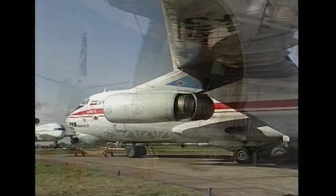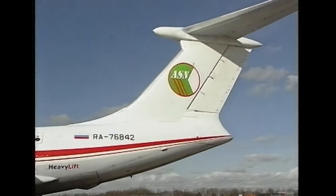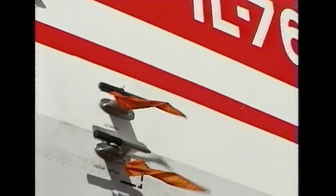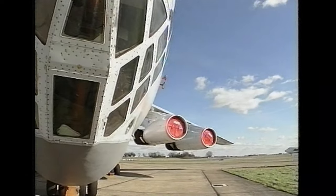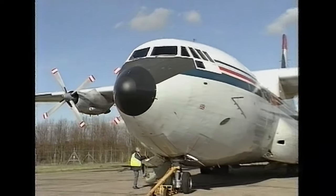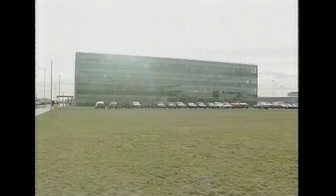In addition to the Antonov 124, the cargo airline operates a number of other cargo planes, including this Ilyushin IL-76. Its cargo hold is a good 20 meters long, 3.4 meters wide, and 3.3 meters high. It has a maximum capacity of 45,000 kilos. Four turbofan engines each provide a thrust of 120 kilonewton. The Shorts Belfast is a spacious transport aeroplane with a payload of almost 40 tons, powered by four Rolls-Royce turboprops, each with 5,730 horsepower. The offices and operations center for HeavyLift are located in this building, directly at London's Stansted Airport.